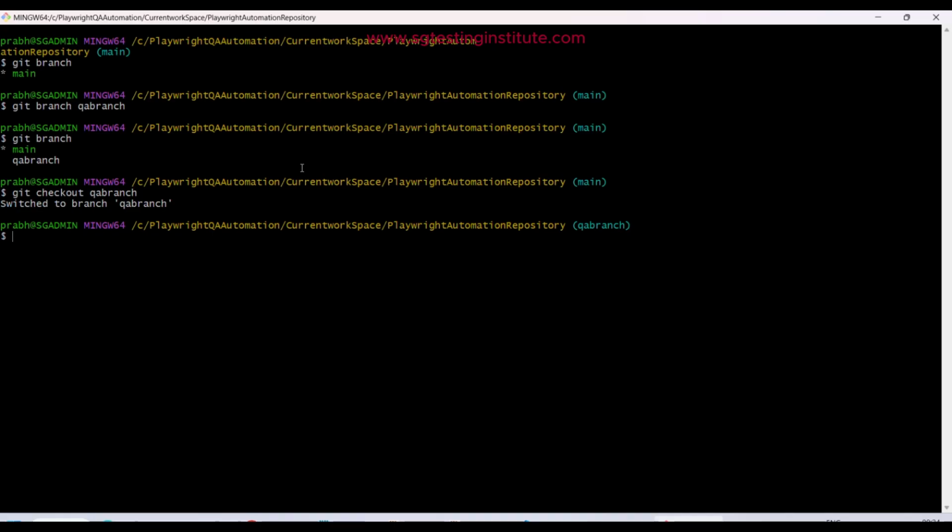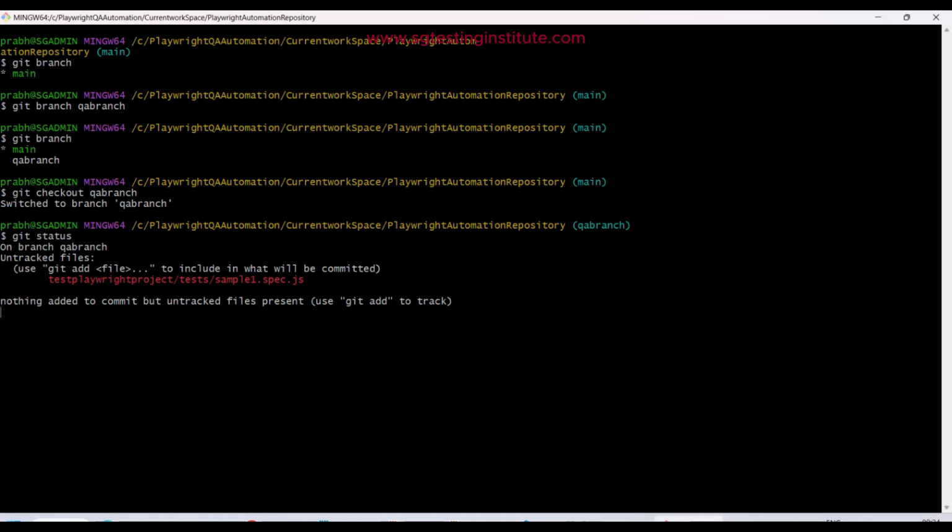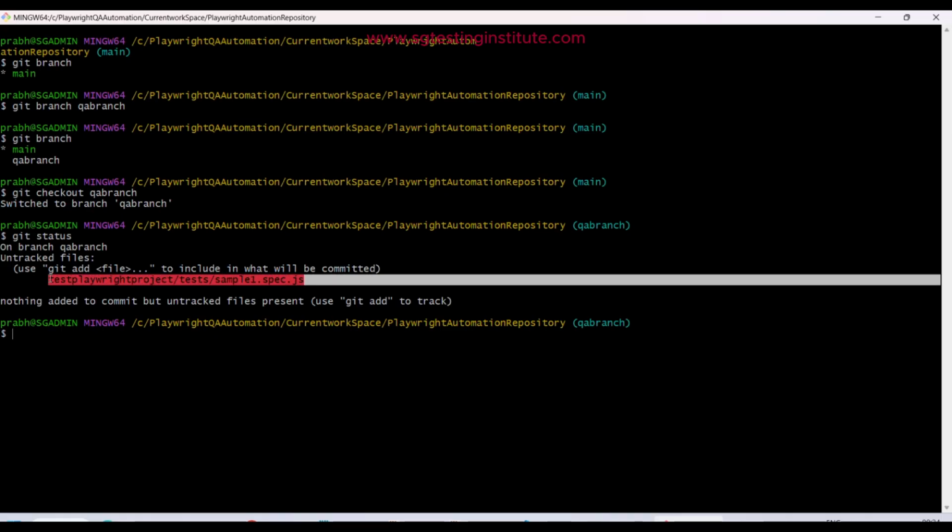Once after adding this particular code, we'll go to our git bash here command. We need to view the status now. Git status. As soon as you provide git status, yes, there is only one file available. It is available in the local branch, but the same file is not available in the main branch. That's the reason we will try to add this particular file. So how can we add? See the changes now. They are available in the local branch.